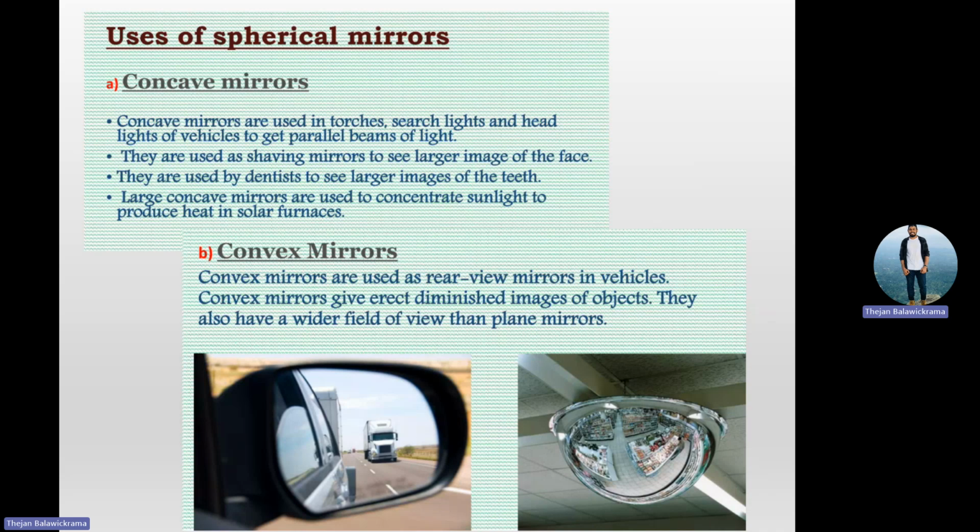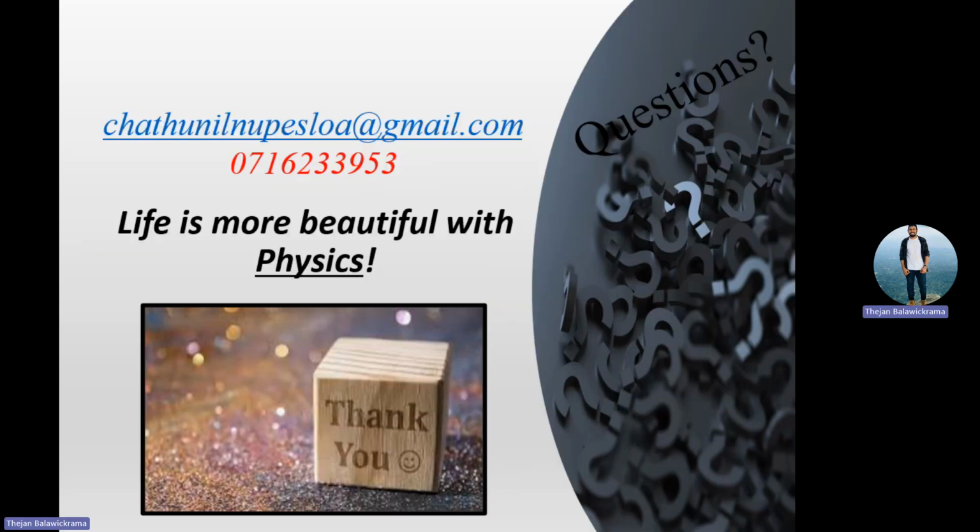I'm asking you to think of a combined system using concave and convex mirrors. The homework is to see how the combined system is formed. Two types of mirrors, you did not do the homework. Next time, the ray diagrams of all the mirrors. What do you think will happen to the combined system of mirrors? Anything you would like to ask?